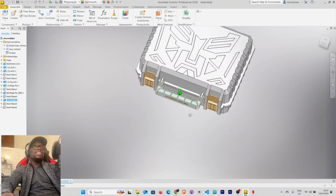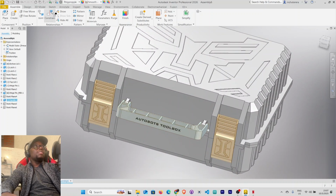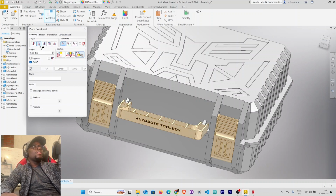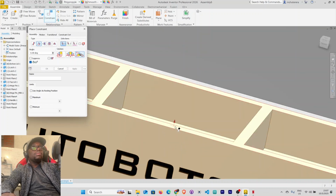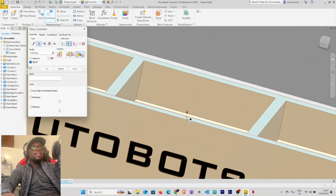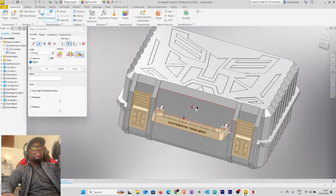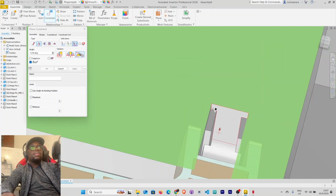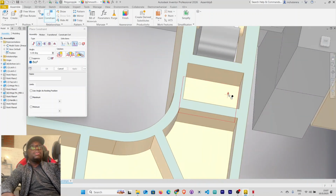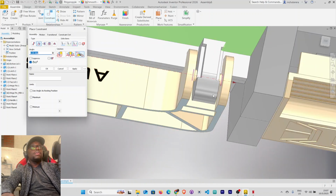All right, so let's use angle constraint here. Explicit reference vector. Select these here and this face here, and our third parameter here will be this. You see now?